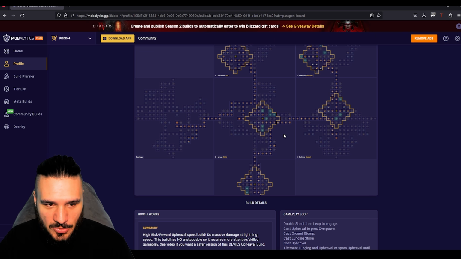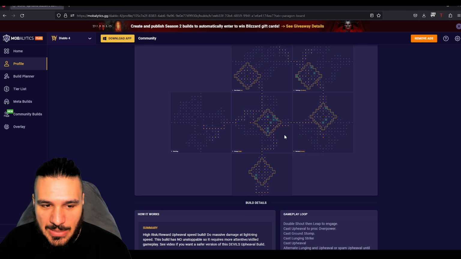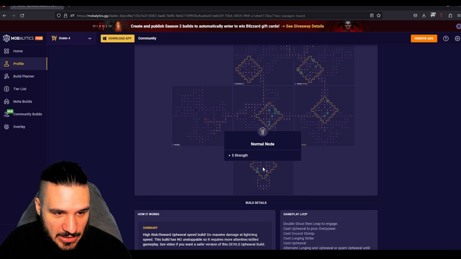I can make a video on that too, on how you can even run a shout build without these shout aspects. You only need one kind of sleeper OP aspect that I haven't seen anyone talking about. So I'll probably make a video on that as well, on how to have permanent rage all the time, like literally all the time.